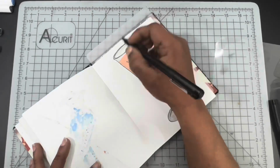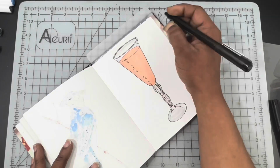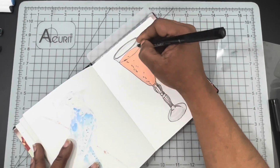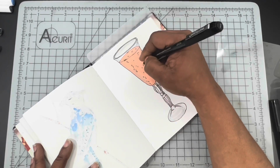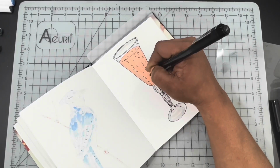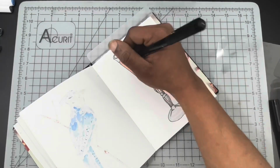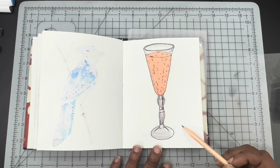Once I got everything done with the glass that I felt was right, or I had it up to the level that I wanted it, I started to go back in and add the bubbles into the champagne. And this is where you're going to see me bring in the yellow ochre color, and that is going to lead to the shadow.